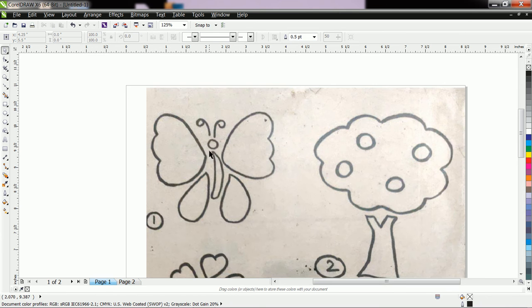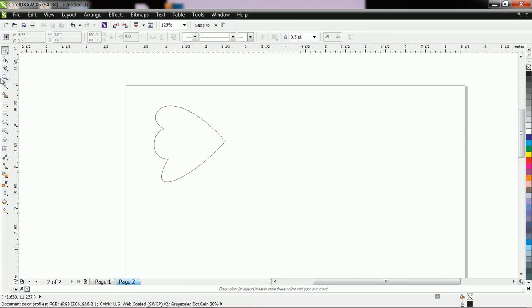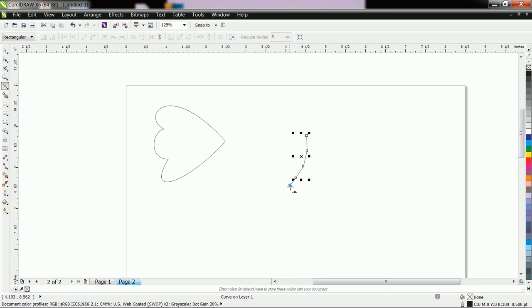After that we want the middle shape, or you can first draw the middle shape, then we will draw this. The middle shape is very easy. Again use Bezier. Just click like this. Your last node should end on the first node. Again do the same way.